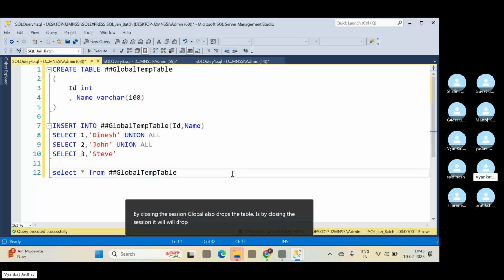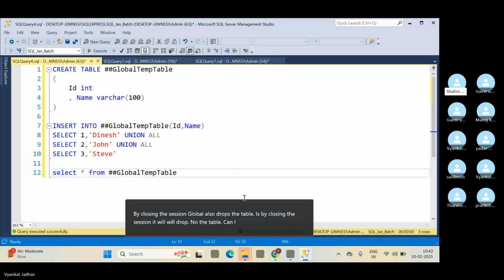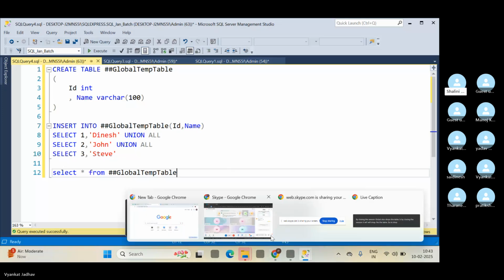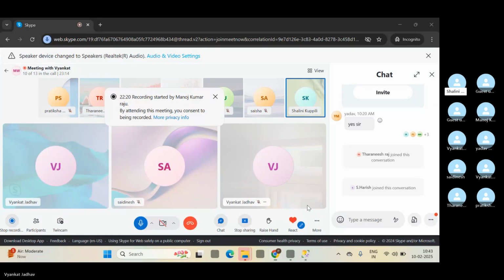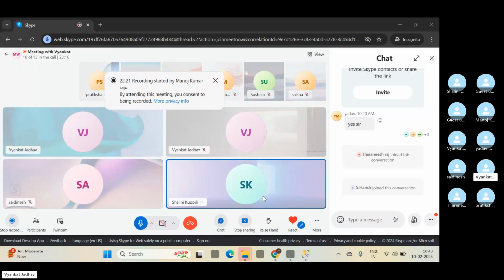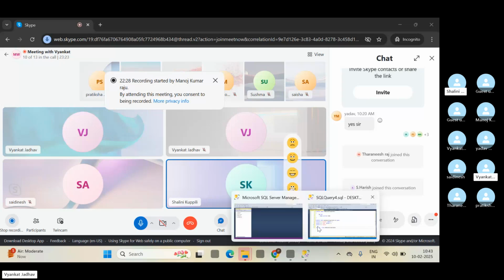Let me remove this projector. I'm not able to hear you. Now tell me, I can hear you now. Sir, to drop the table, we just close the session for a local temporary table. Just like that for a global temporary table also, sir, by closing the session, it means that we drop the table?